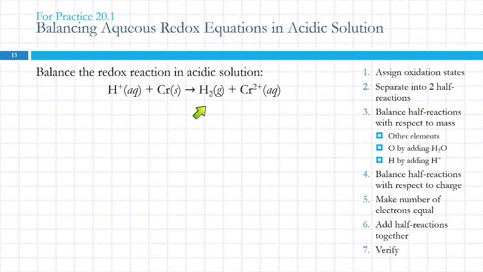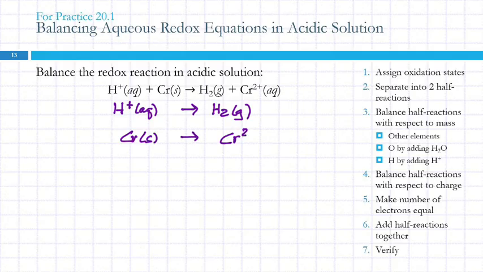Also, what charge does that have? It doesn't have a charge, right? H2. There's 2 identical hydrogen atoms. They're going to share the electrons. You're not going to have one being positive and one negative. And then the oxidation state of this one, +2. Okay, so make 2 half reactions. So you make 2 half reactions.